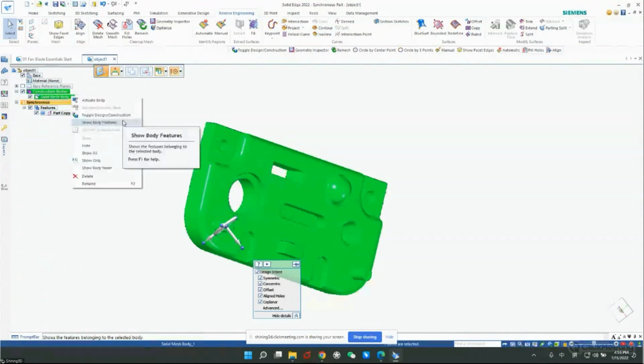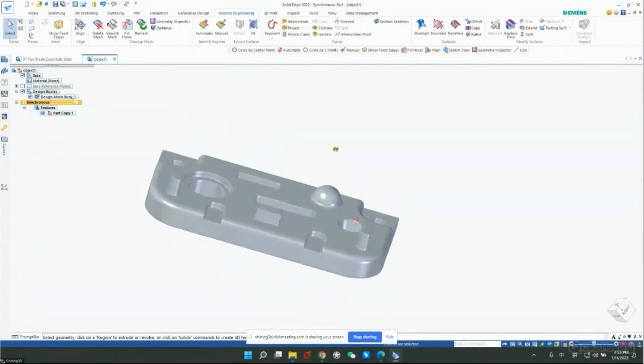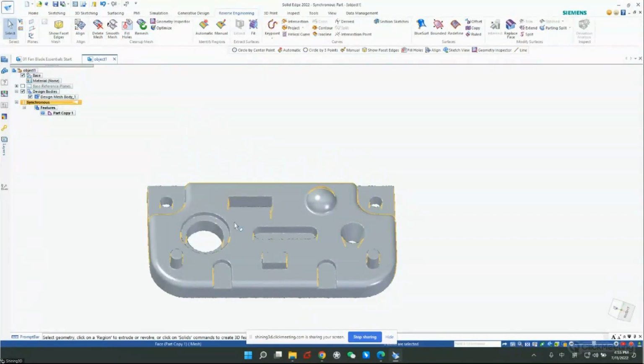Yes. So once the body is fully enclosed, you should be able to change it to a design body like this, making it gray. Remember that unless the body is fully enclosed, you will not be able to do this step.